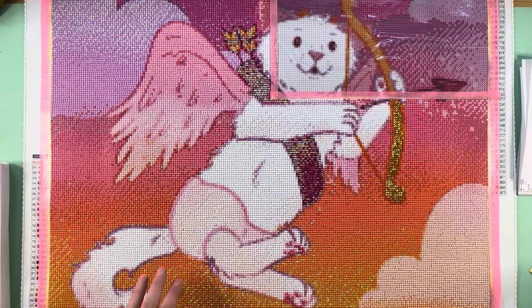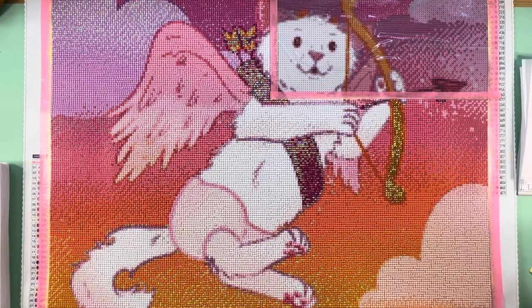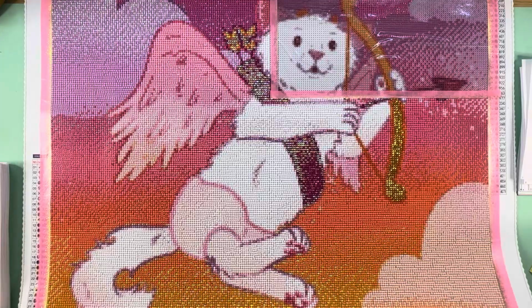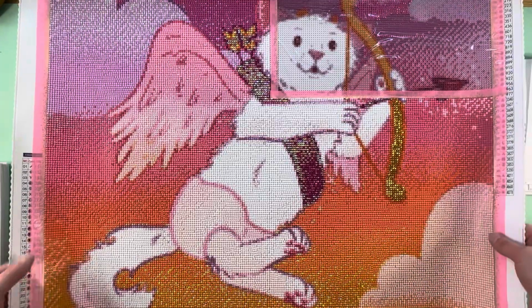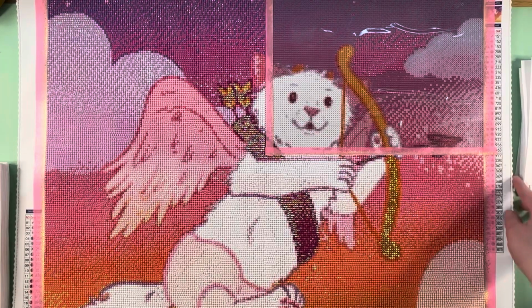I got so close. But then it was the day that I pack, and I always underestimate how long it takes to pack. So if I hadn't had to pack, I would have finished this on Wednesday before leaving. But this is Cloud Kitty by Angeline Arts. And this is from Swartz Designs by Abigail Marie.